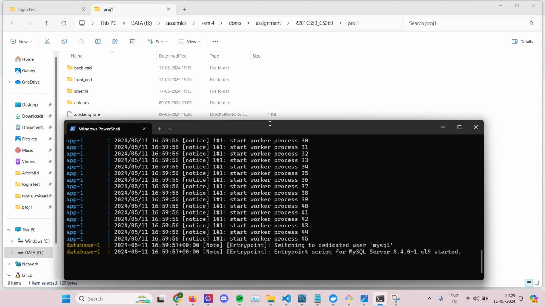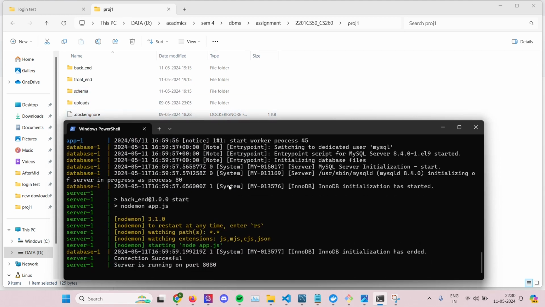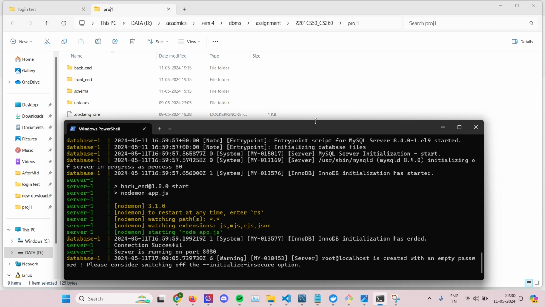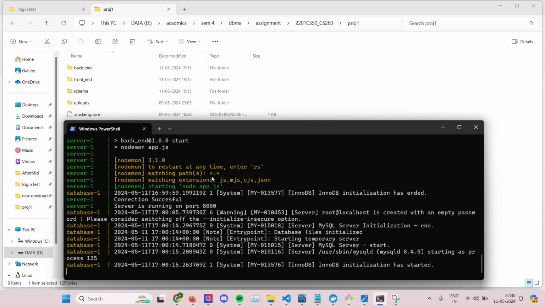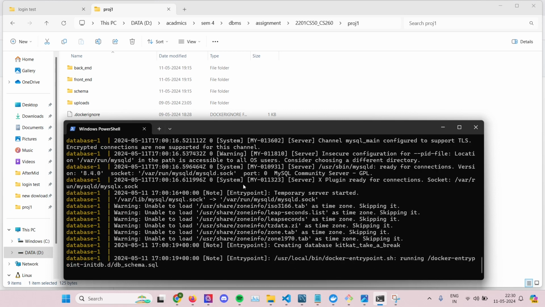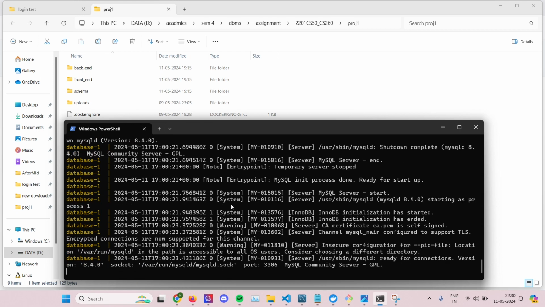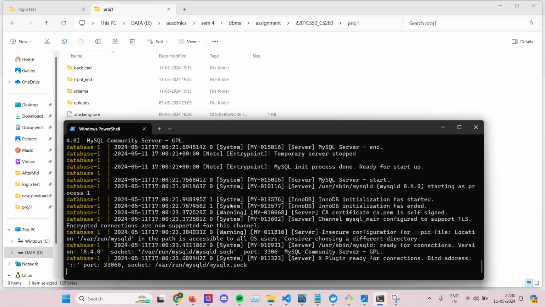Basically, there are three images created: one for the front end, one for the back end, and another one to store the SQL database. Please note that this database does not have any pre-stored values and will be created totally new when it is initiated on your device. As you can already observe, the container is being created, and yes, we're done here.